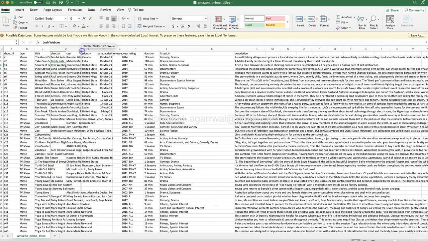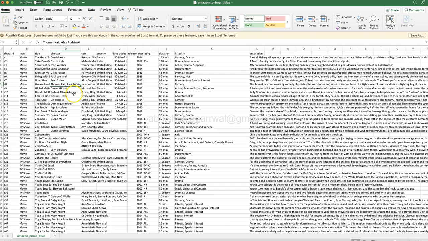Who is the director, right? So another good dimension, who is directing it? What is the cast for this particular movie or TV show? I think these are the main cast members. What is the country in which this was created, or I believe the audience for which it was created? So what is a movie, in which country it was created, TV show, and in some cases you can see you have some missing values. So another interesting thing when it comes to a real life data set is that you have a lot of missing values.